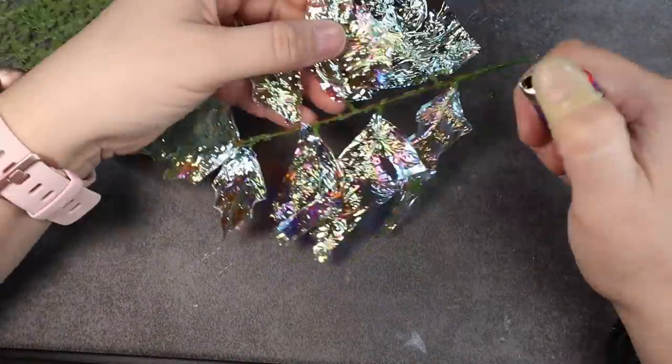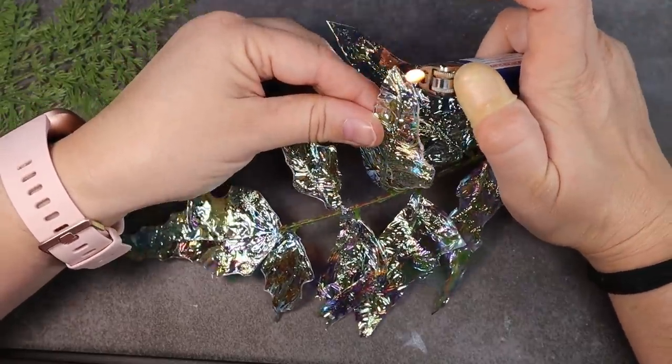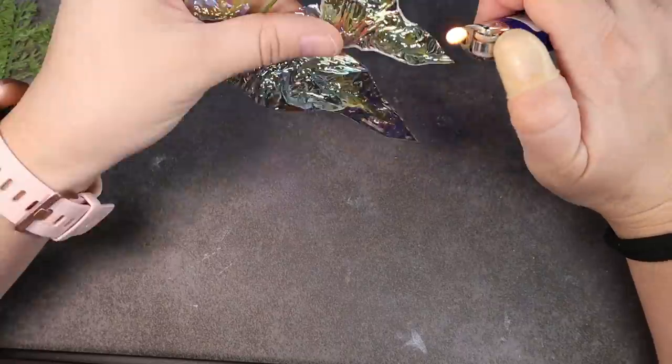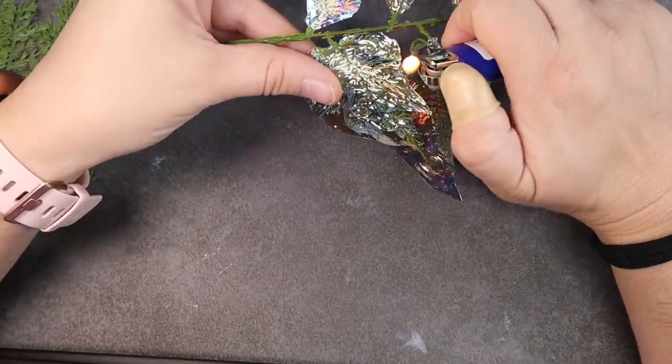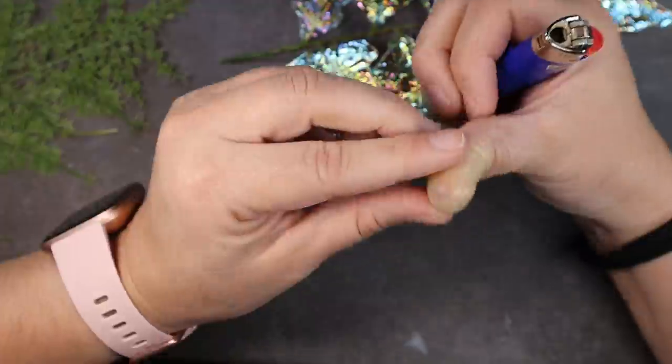I use my lighter to refine the edges and give them a more organic shape. Make sure you're doing this in a well-ventilated area and wearing a respirator mask because you are burning plastic. Be very careful because you are working with something extremely hot, and you can see even with the silicone heat guard on my thumb, it was still too hot and I nearly burned myself.